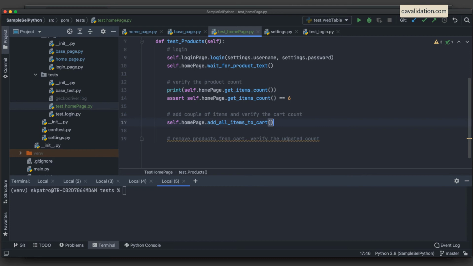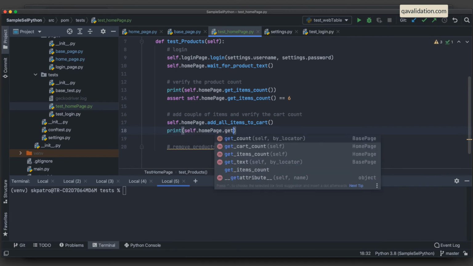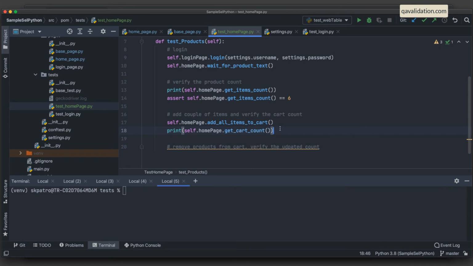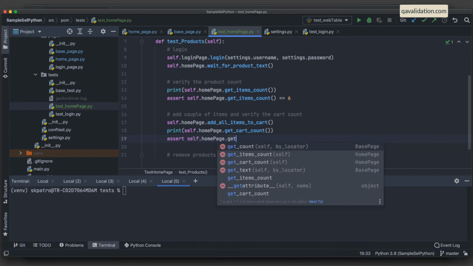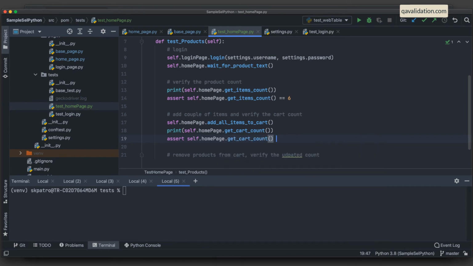Now you can see we have hidden all of our logic and implementation details. This is exactly the step I'm performing here. This particular method will loop as many times as there are items, clicking add to cart. The second thing I need to do, I can even print here just to see what the count is. Here I will say get cart count. The same one I will assert as well, printing it so that you can see it, but in real time you need not print it. So I will say get cart count equal to 6.